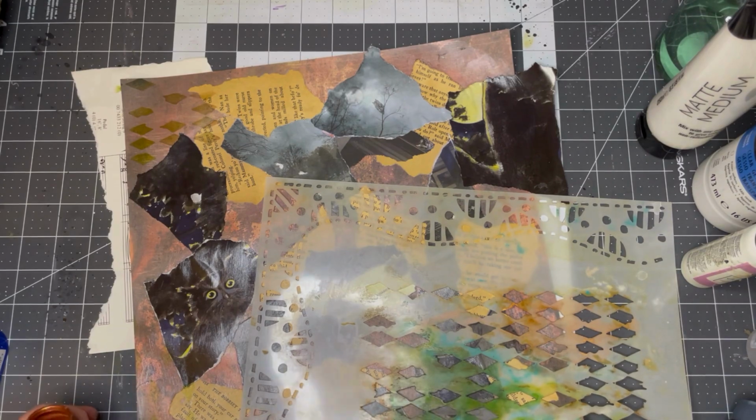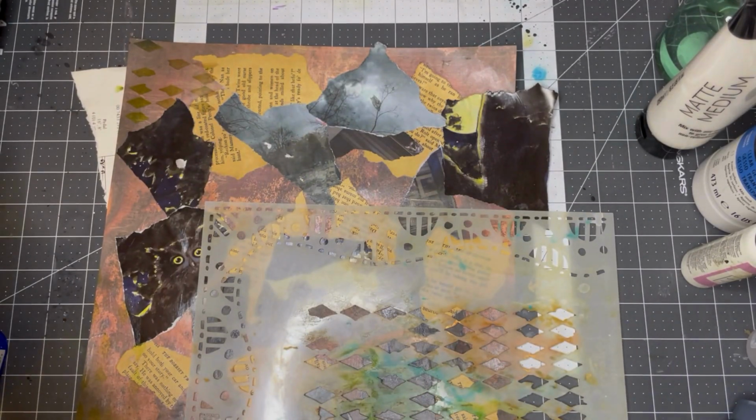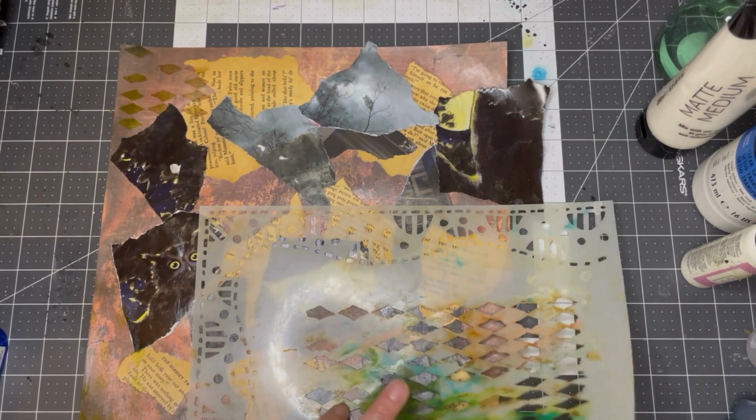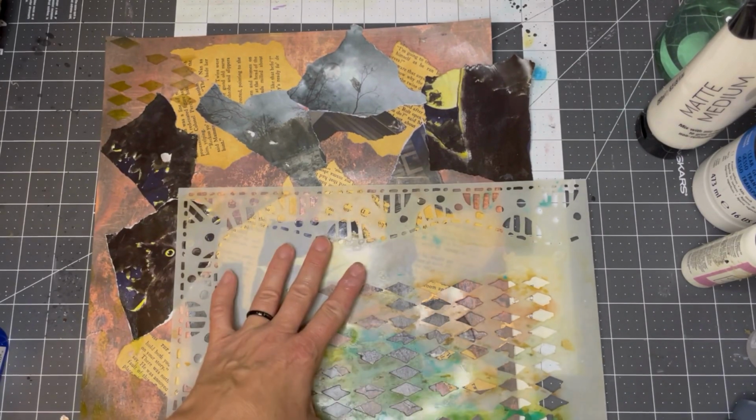With this I'm going to have to use a brush. So I'm still going to use the same stencil to try to pull it together. I'm going to blot my brush out so it's drier. This is a thicker paint, so I like it for stencils. You definitely don't want a watery paint when you're doing stencils because it'll bleed through and just look messy. Unless you want one that looks messy, I guess.